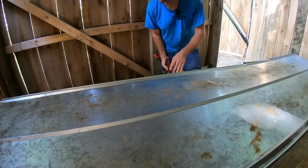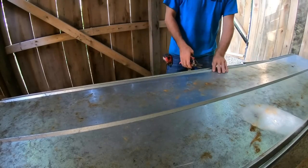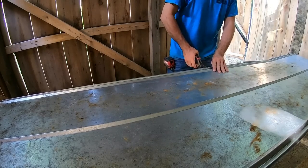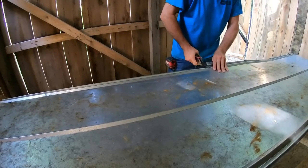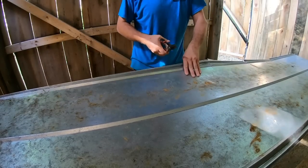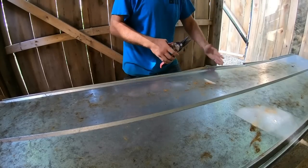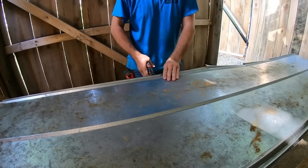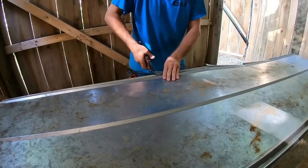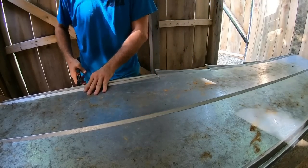I do recommend, though, if you're going to cut long ways and you know where you're going to be, it does help to put some relief cuts across the ribs. Whenever you cut across it, the metal rolls naturally with the snip, so it's not terrible. But whenever you cut long ways with the ribs, it can't roll with you. So a few relief cuts kind of helps that.